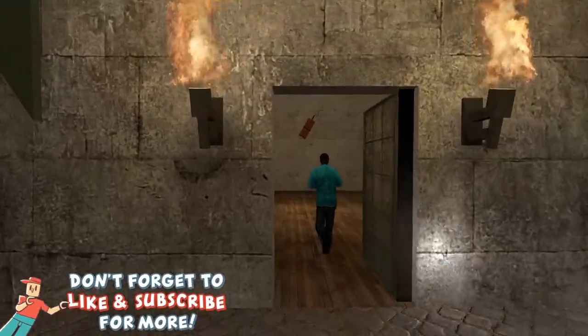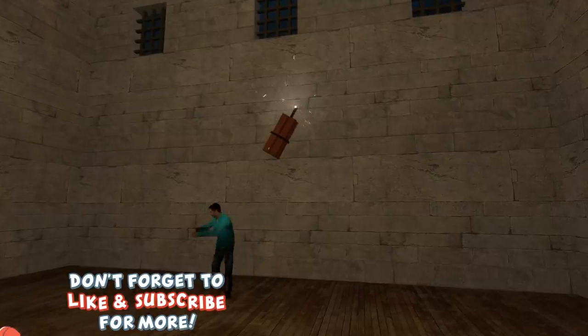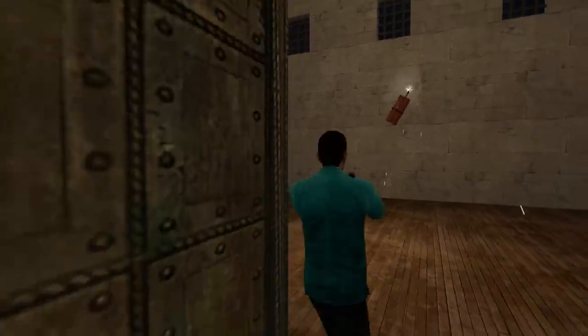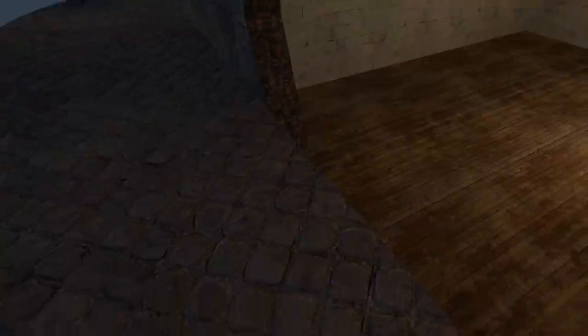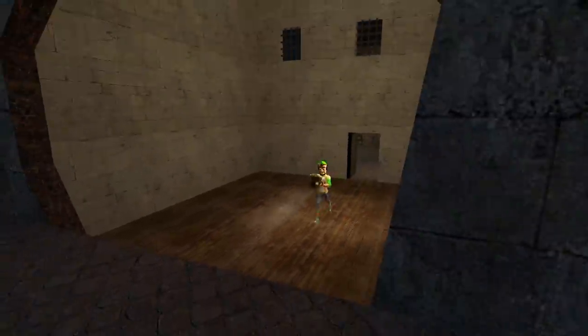Oh, look, this is the keep right here. This is where the king hides, and it looks like there's dynamite. So I'm just going to click that and run back. Wait. Why is that here? Hey. Oh. I blew a hole in the castle. Whoa. That's illegal, buddy. You can't blow holes in museums. It's part of the tour.